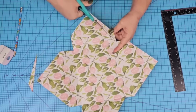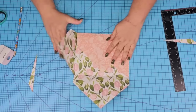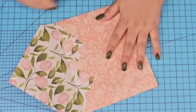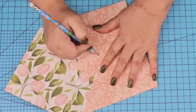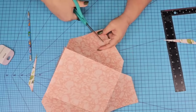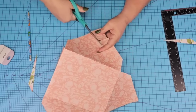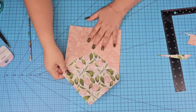I did the same thing on the other side, and now when you fold it, it's just going to look nice and clean and very neat. Now we want to remove that middle portion. So once I have it folded, I'm just going to mark with my pencil and we're going to remove that portion again just to clean it off. You can use an X-Acto knife, but scissors work really well. Now that it's folded, it's looking so nice.